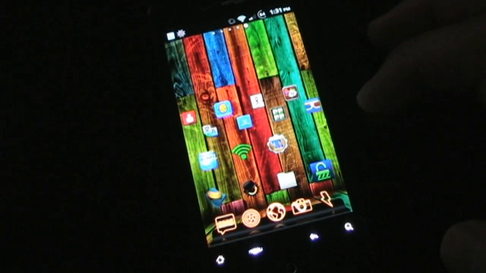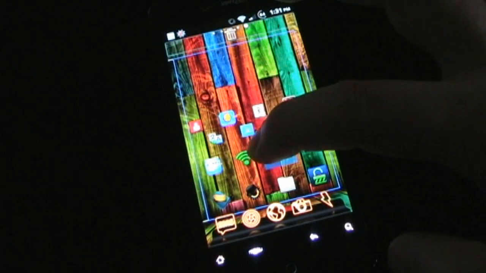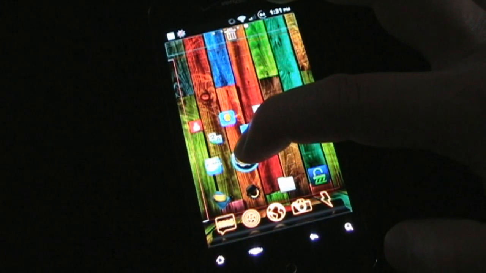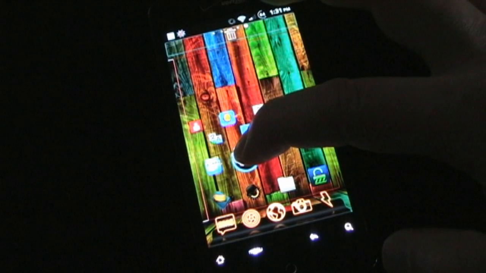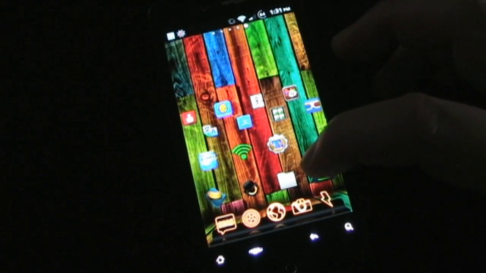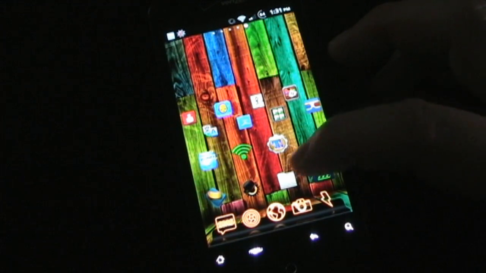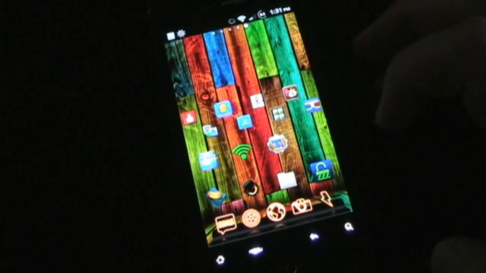To start a folder, all you have to do is long press one app and then hold it on top of another app. Again, you see that little blue ring. If I were to let go, that would automatically create a folder. If you have the selection where instead of showing a folder it shows icons, it still shows a folder, but then it would show the little icons on top of each other inside of that folder.